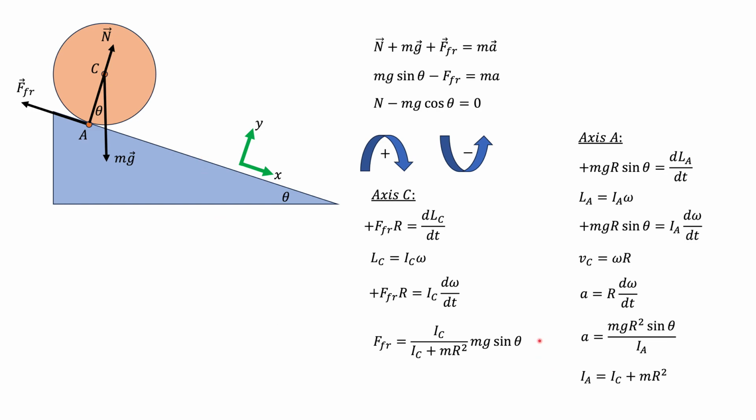So now notice what's happening here. When angle theta goes to 0, friction force goes to 0. So what it tells us is that if we have a horizontal surface and we have an object moving on a horizontal surface, friction force is going to be 0, which means that this body will be moving in horizontal direction with constant velocity and for as long as you want. So this body is never going to slow down, never going to stop. And that actually contradicts what we see in real life.